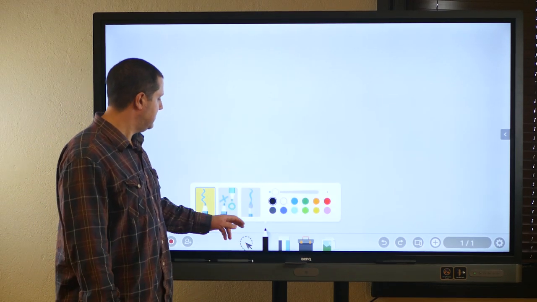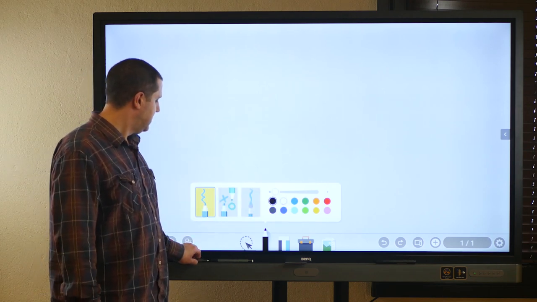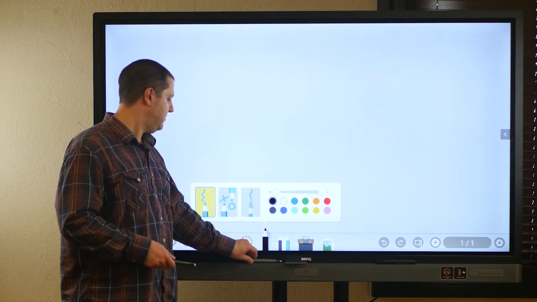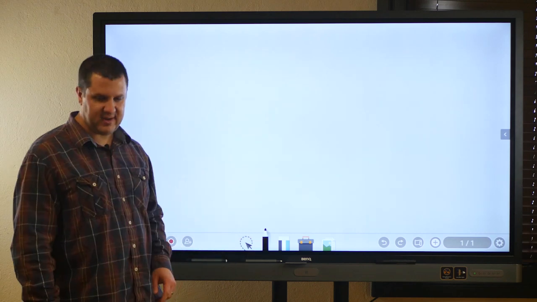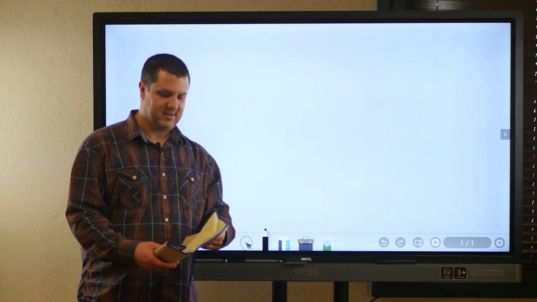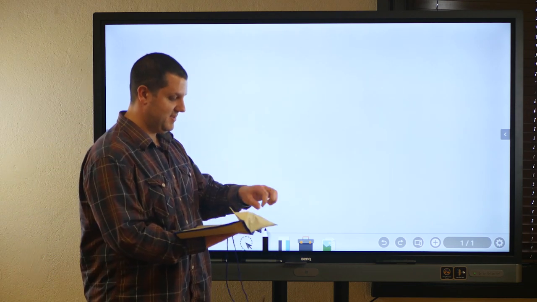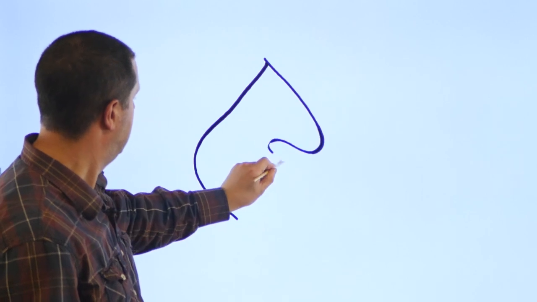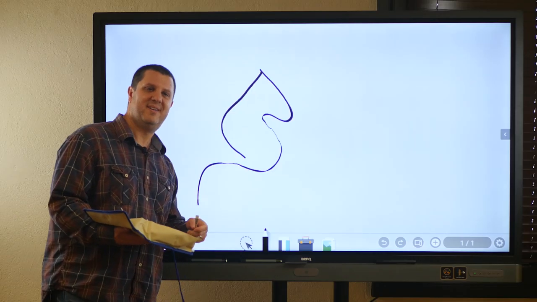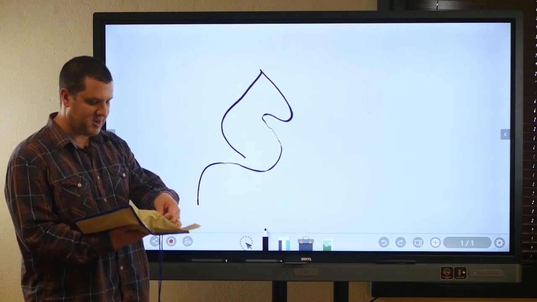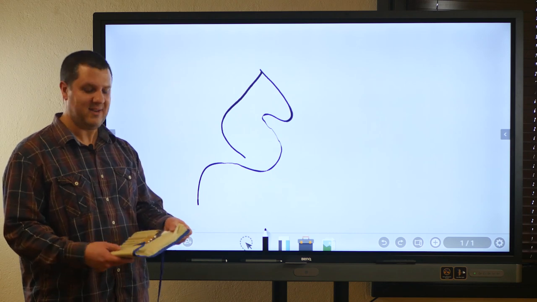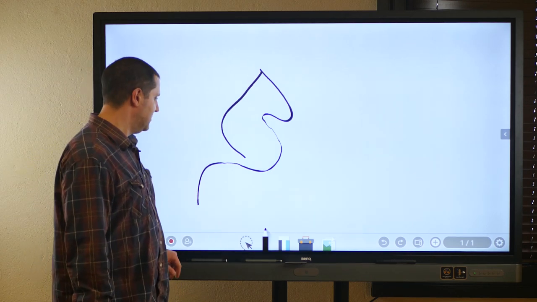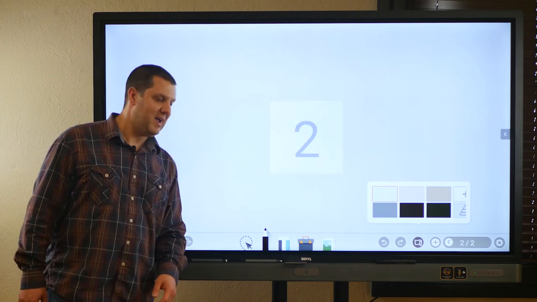This is a hugely powerful tool. So you've got your typical writing tools, color palette, pencils. I mentioned in another video, which I hope you watched, we have different sized pens, which lets us write in different colors at the same time. We even got another pretty cool feature here. If I take my set of artist's brushes here, I can actually paint on my screen. Pretty cool, right? Actually changes the line thickness as you change your brush or rotate your brush around. Just don't write with actual paint. That's not a good idea. Digital only. So anyway, we'll go back to our pen tool. Show you some more features that this tool has.